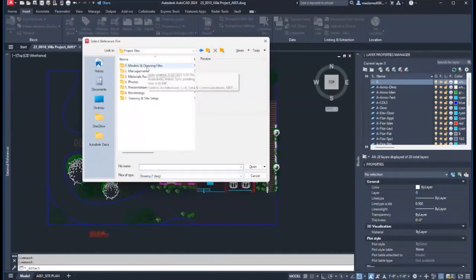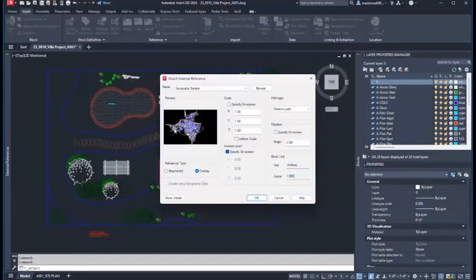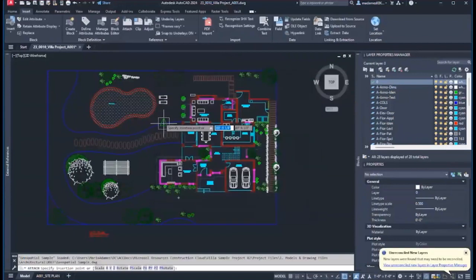And we just select the file that we want to add as a reference. So in here, I am doing the same process. I'm just navigating through my cloud stored files, and I'm adding a reference. I'm going to add this map here just to show you. Always remember overlay and relative path when you're adding references. This is a good practice.